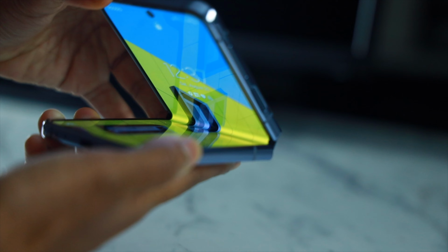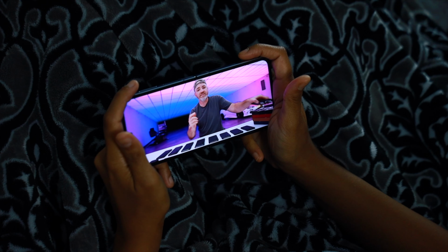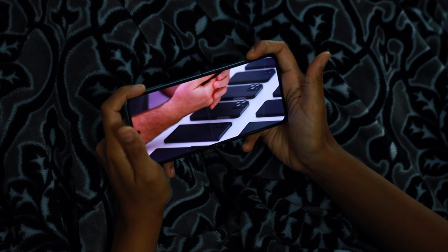Due to this phone's unique form factor, this phone is powered by 2 separate batteries. The first battery has a capacity of 2,555 mAh, while the second battery has a capacity of 1,040 mAh for a total battery capacity of 3,595 mAh, which is a 12% battery capacity increase over the Z Flip 3. The extra battery capacity combined with the improved power efficiency of this processor, the Snapdragon 8+ Gen 1 chipset, gives this device some solid screen on times. My average over the past 3 weeks has been around 6 to 6.5 hours of screen on time, which for most of you should be more than enough to get you through an entire day of usage.